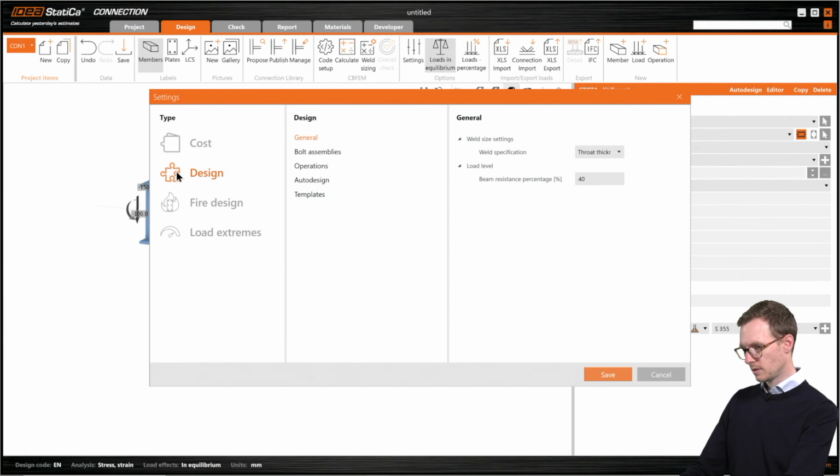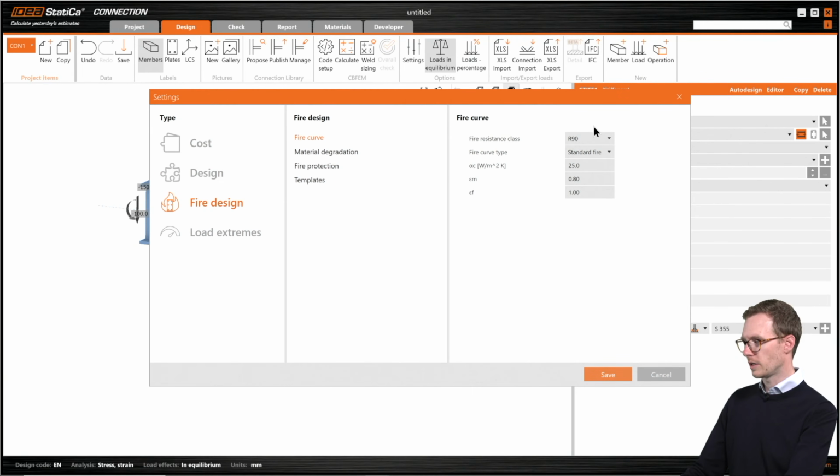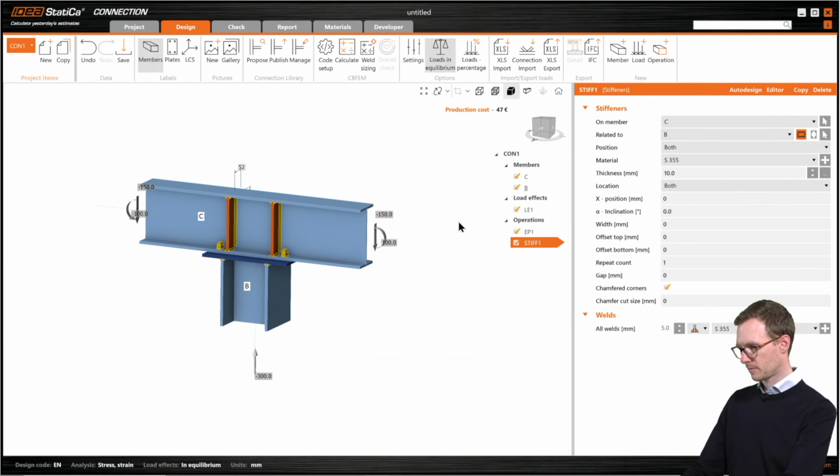In the design button here, you can then choose if you want to have some auto design. There are functions for limiting the utilization, for example, for welds and bolts. And then you have the fire design when you have to do a fire design analysis. Here you can input the fire resistance class and so on.